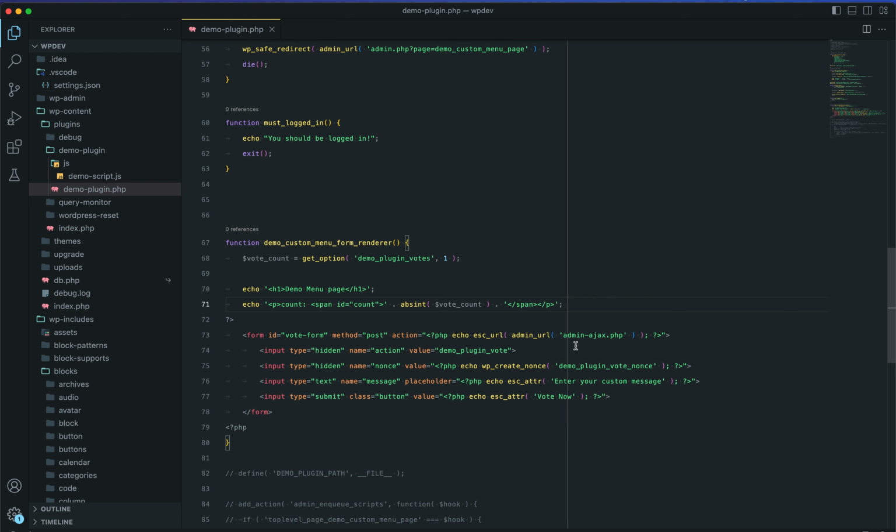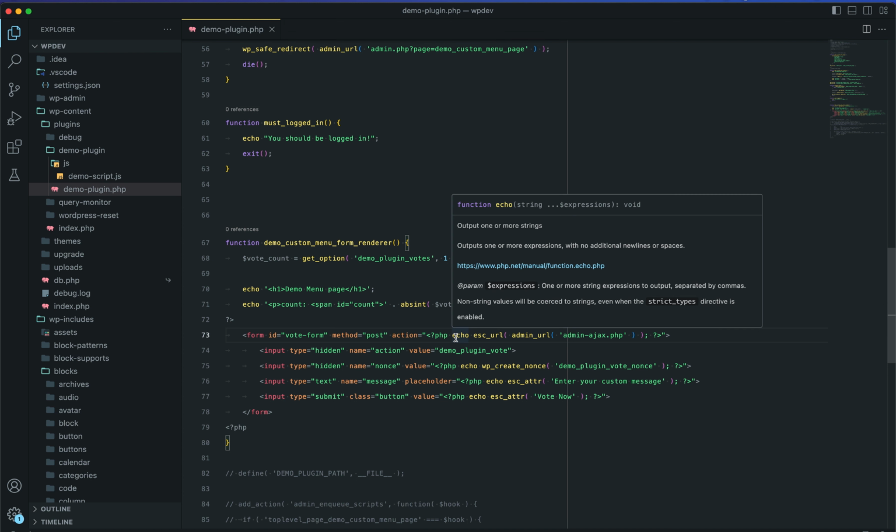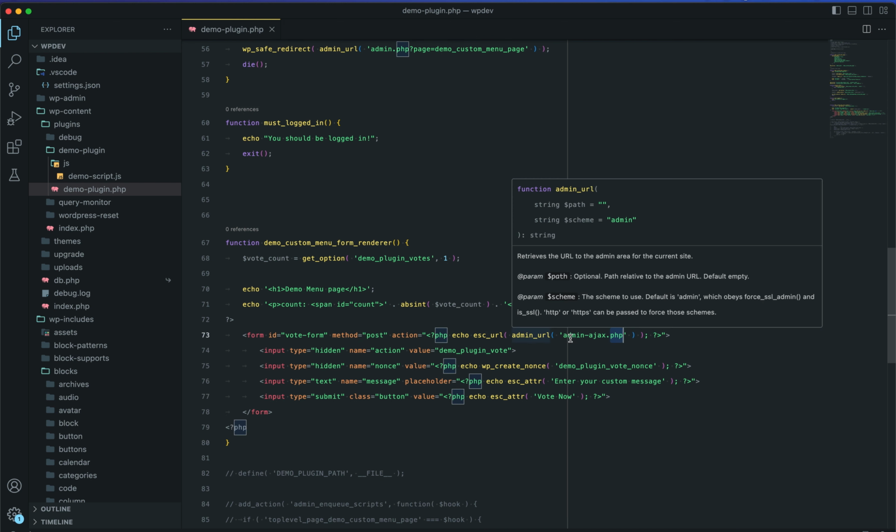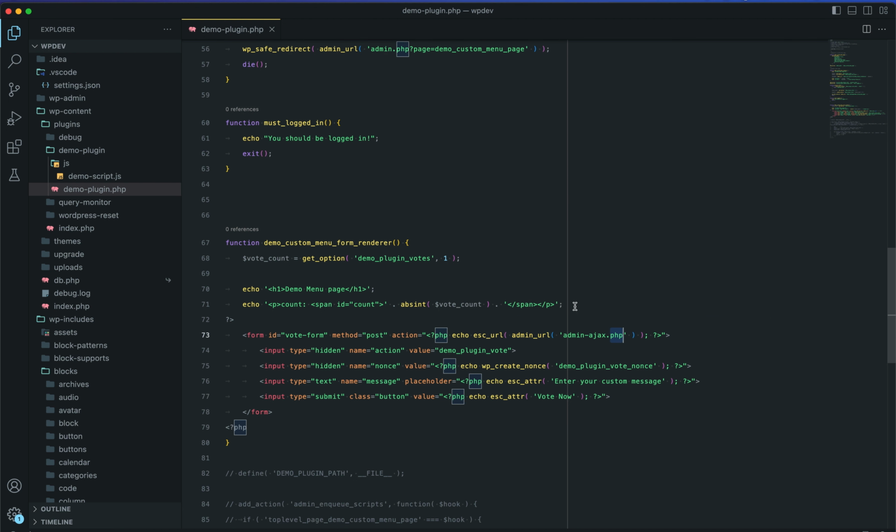So the third is where we are exiting out of PHP so that we can write some HTML markup, as you can see here. And then we are concatenating some PHP functions such as the admin AJAX URL. As you can see, this one here is directly linked to the ajax.php, and then this ajax.php will have these form values by default in the post action. That is how the form post actions work.